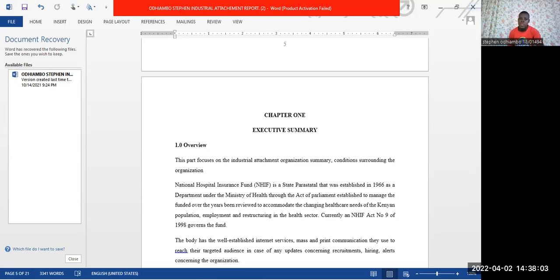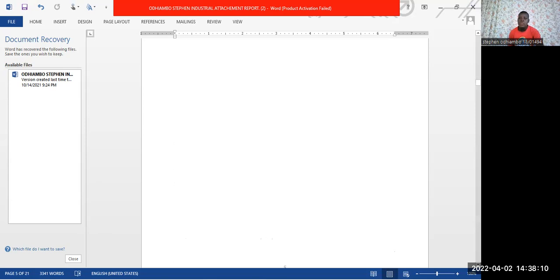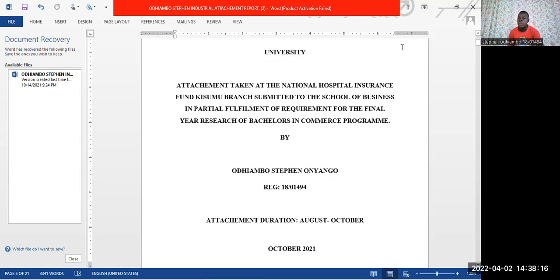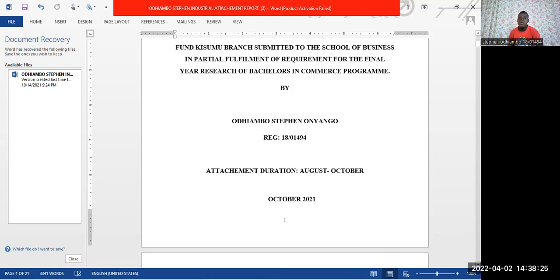So to start with the first step, you will come to your document. After giving the document page numbering from insert, page number, where you want to put your page numbering, you continue. So how will we not number the cover page?